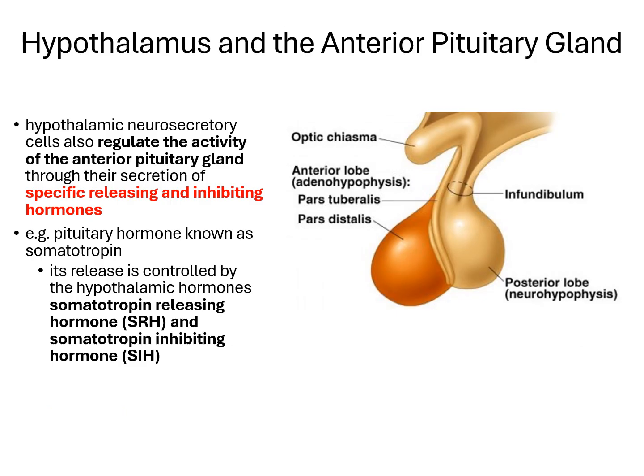So what are these releasing and inhibiting hormones? Well, they're hypothalamic hormones that tell the pituitary what to do. They, for example, will tell the pituitary to produce and release a specific hormone, or they will inhibit the pituitary from producing and releasing that hormone. Let's take an example. It's a pituitary hormone that comes from the anterior pituitary. It's called somatotropin. This, by the way, is called human growth hormone.